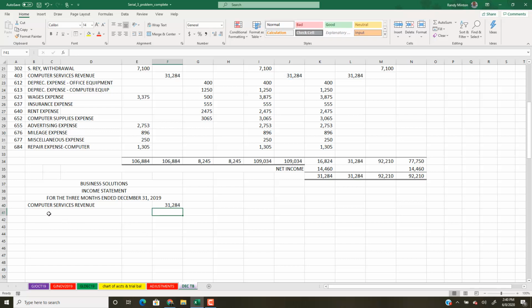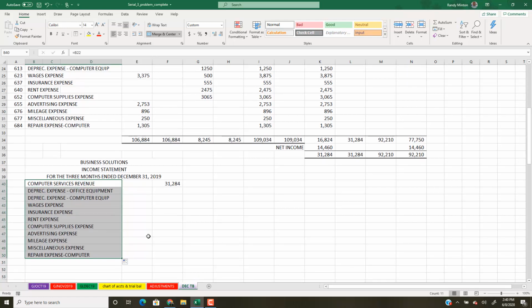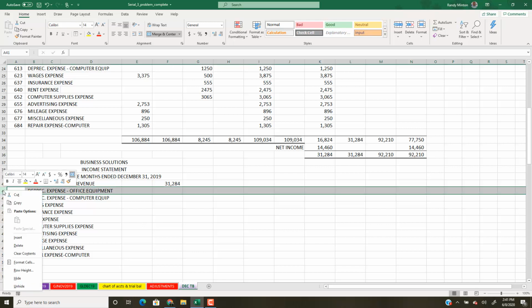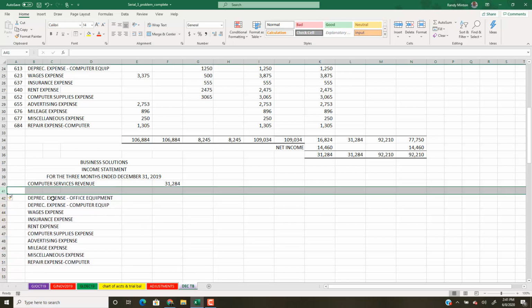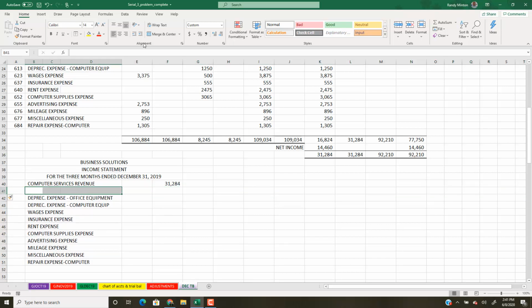And now I'm going to go down and I'm going to pick up all of the expenses. And so I should be able to just point to this and then drag it down through the range. And I think that gets them all. And now the same thing will be true here. And by the way, these are operating expenses, so I'd probably have something like this. Insert less operating expenses. Merge and center, left justify. Kind of like that. Okay.